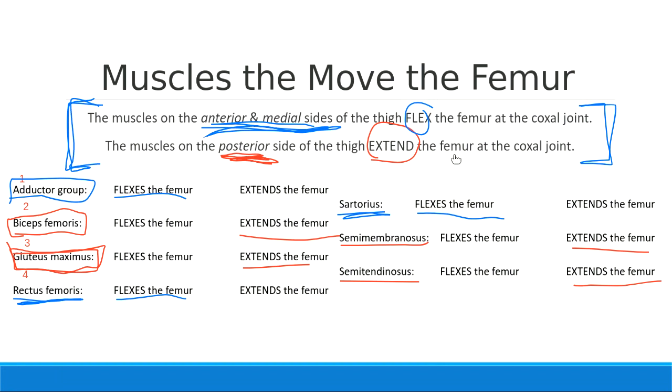So big idea to remind you, please do not go through and memorize all of these specific muscles that we just identified. Please do memorize these general rules at the top. If you memorize the general rules at the top and you know where these muscles live, you can predict their actions and you're good. Eileen said that's awesome to figure it out. Absolutely. The best way to do these movements is to figure it out or to think it out. So here are our movements of the femur.